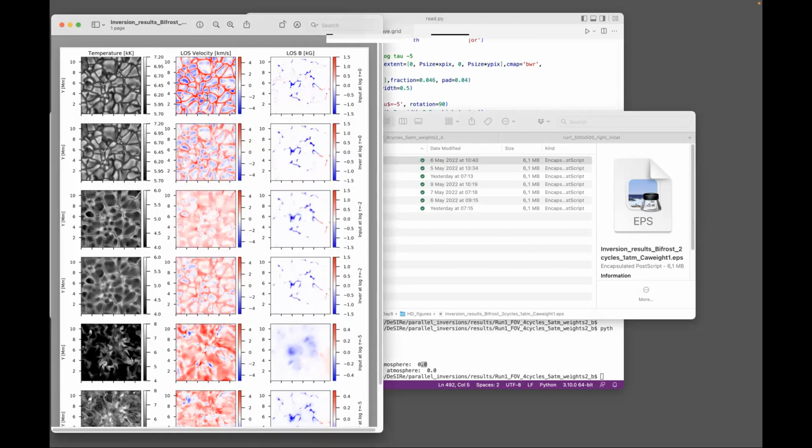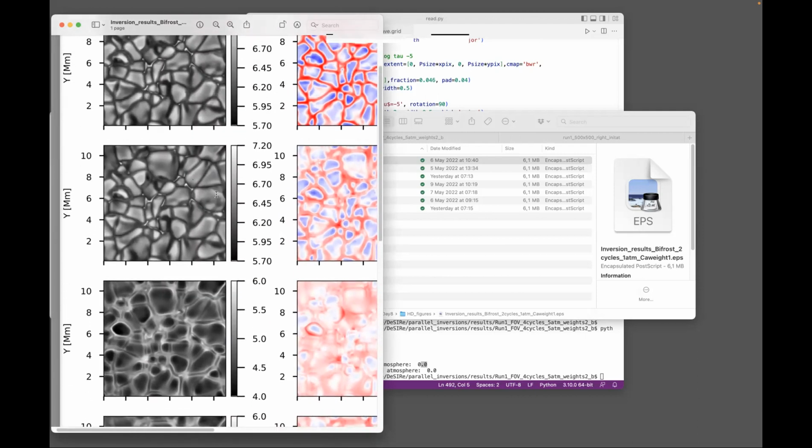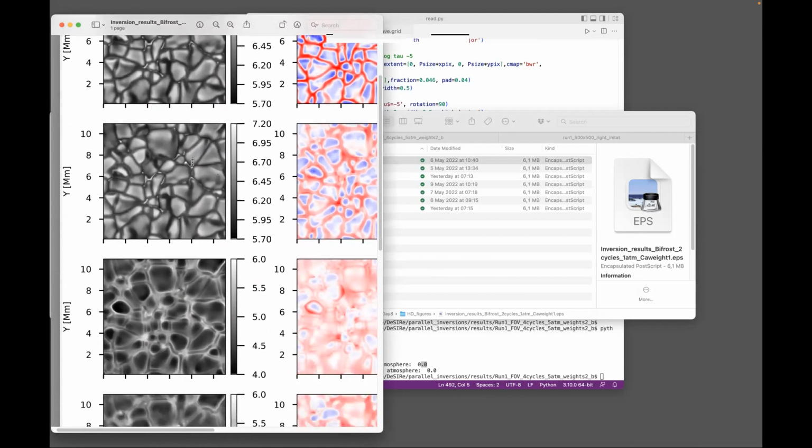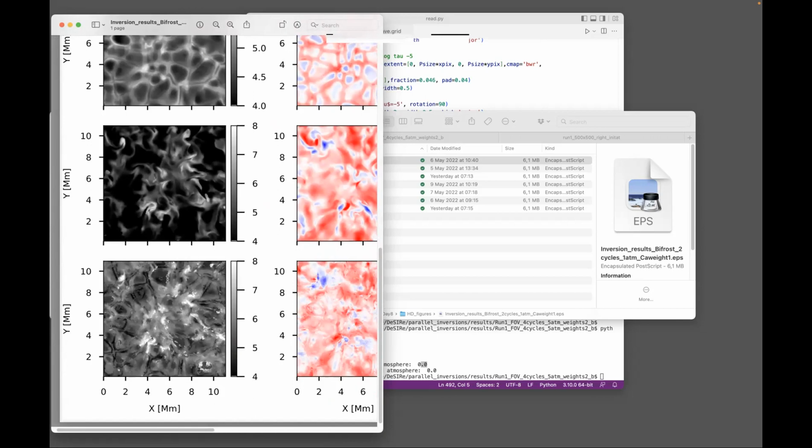Okay, so this is what I, for example, would recommend you to try the first time that you have any data. You don't know exactly how it will work. So here the temperature, I think, has 4 nodes, but velocity and magnetic field, I think, have linear gradients. So the results, for example, for temperature are good in general. They are also good here, but here it's not so good.